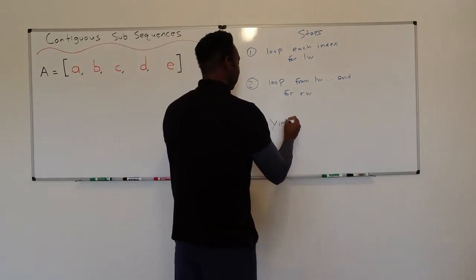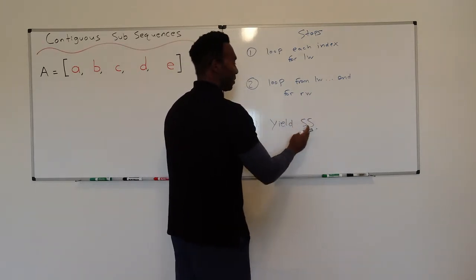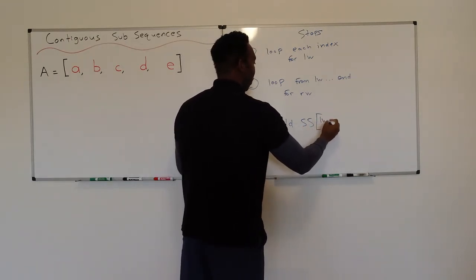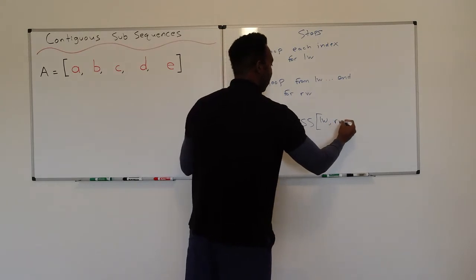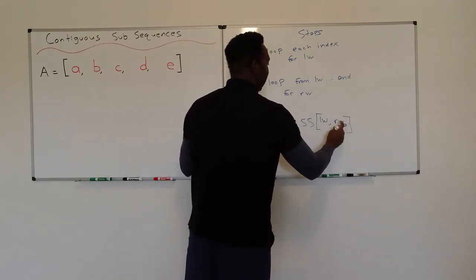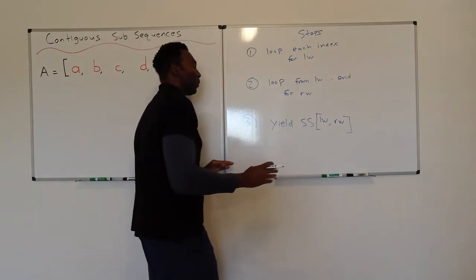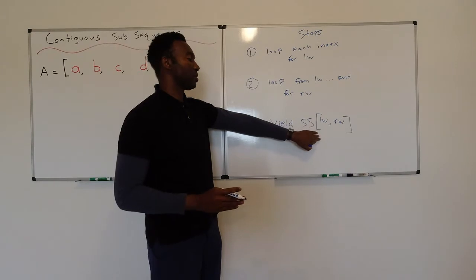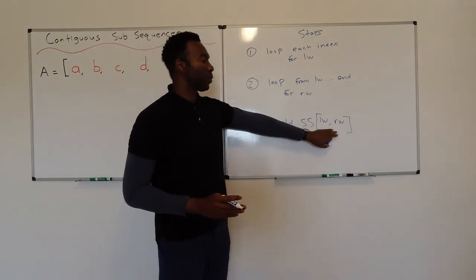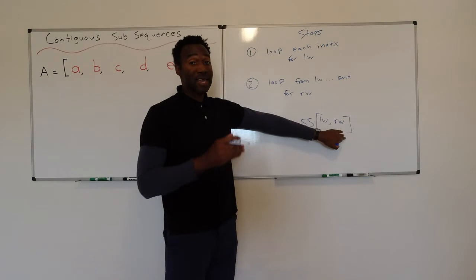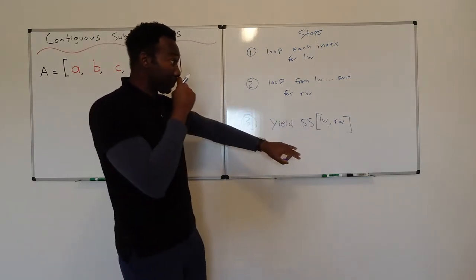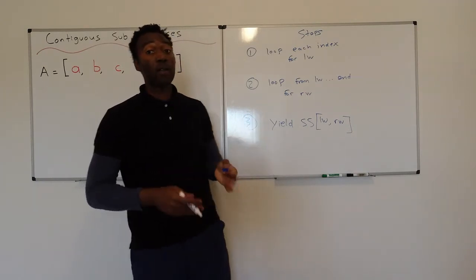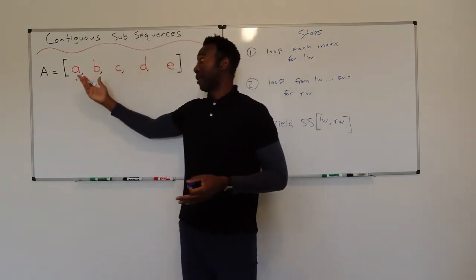So we're going to yield the subsequence. We call the subsequence SS. Of all of the items at the left wall and between it and including the right wall. So do note, I'm using interval notation, and what this means is that we're including the element which is at the left wall, everything in between, and we're including the element that's at the right wall and everything in between. So now that we have these 3 steps defined, we can apply them to find out all of the subsequences here that we have in our problem.